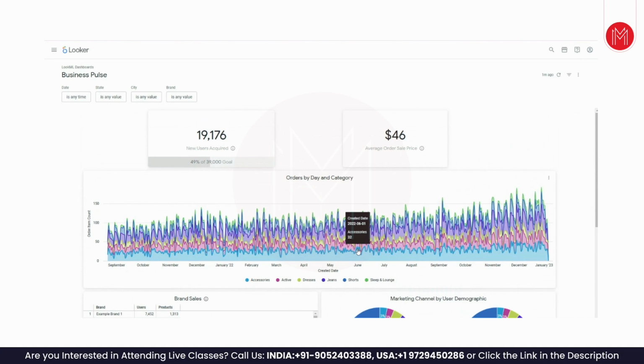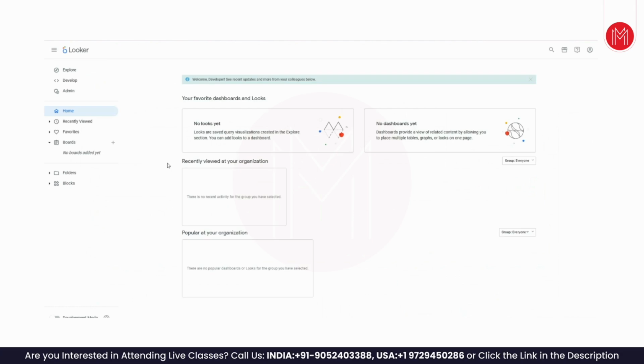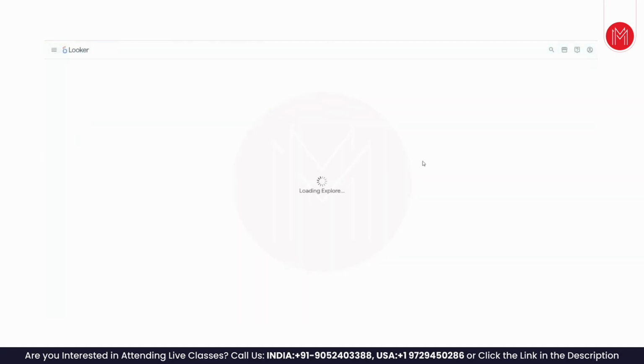So when I say you will be sharing the explore with them, you don't have to share the explore link. What companies do is they onboard users to your Looker instance. They give access to the Looker instance to those folks. Once they get the access, they will log in, of course. Once they log in, they will see this homepage. They will see the dashboard. They will see the reports. If they are not satisfied with this, if they want some additional analysis, only then they will click on Explore, go to the Explore, and do their own analysis.